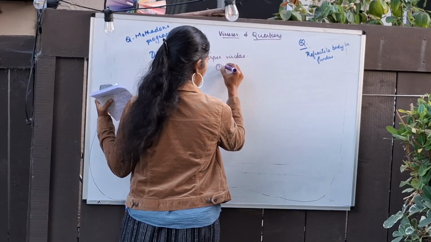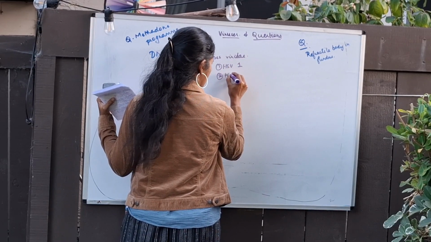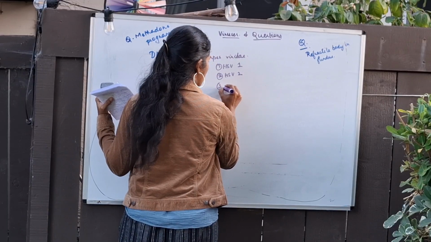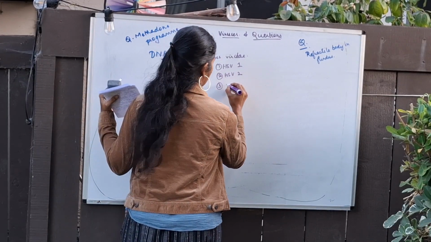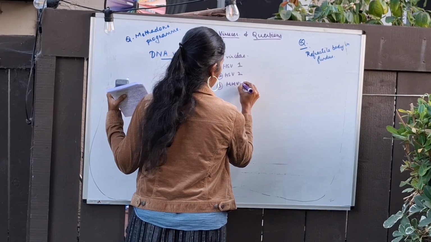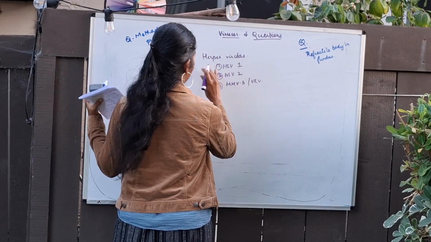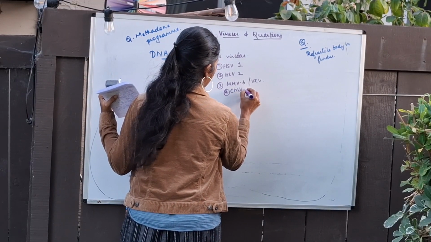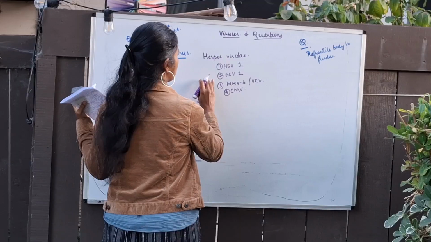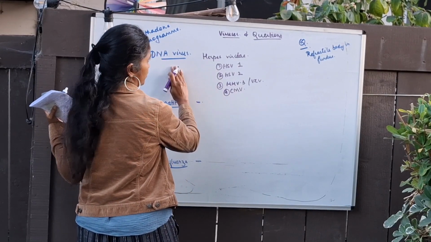So the first one is the herpes simplex virus 1, second one is the herpes simplex virus 2, and the one which is caused by varicella zoster, that is reactivation of varicella zoster, that is human herpes virus 3 or varicella zoster virus. In addition to it, in Herpesviridae we have the cytomegalovirus. Fine. So all these belong to the Herpesviridae family. So all of them are DNA viruses.